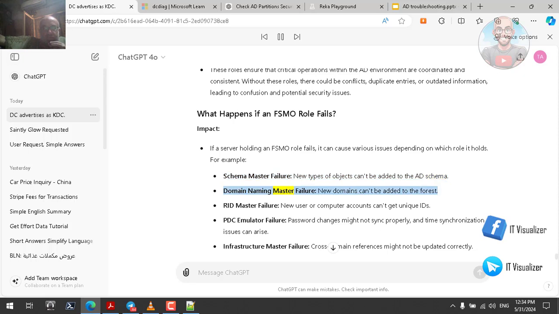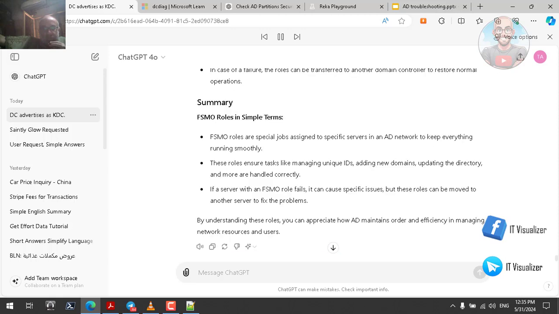Domain naming master failure. New domains can't be added to the forest. RID master failure. New user or computer accounts can't get unique IDs. PDC emulator failure. Password changes might not sync properly, and time synchronization issues can arise. Infrastructure master failure. Cross-domain references might not be updated correctly. Recovery. In case of a failure, the roles can be transferred to another domain controller to restore normal operations.